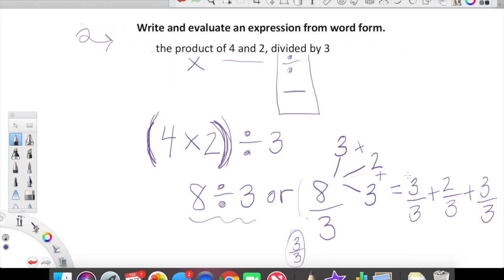Great. You guys know that we can rename 3/3 as whole number 1. And then we'll have our 2/3. So let's now see what we have. I have 1, 2, and 2/3. Awesome. 8/3, you guys, totally acceptable answer. But our fancy 5th grade final answer is simplest form, and that is going to look like 8 2/3. Let's check out one more here, guys.